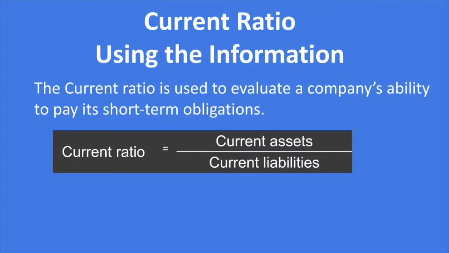Because current assets are assets that can be converted into cash within, let's say, 1 year. And current liabilities are liabilities that are going to come up for payment within 1 year. So we really need to be able to cover the payments. And the current assets can do that if they're greater than the current liabilities. So what we're trying to do with the current ratio is get an idea for, can we pay our bills?